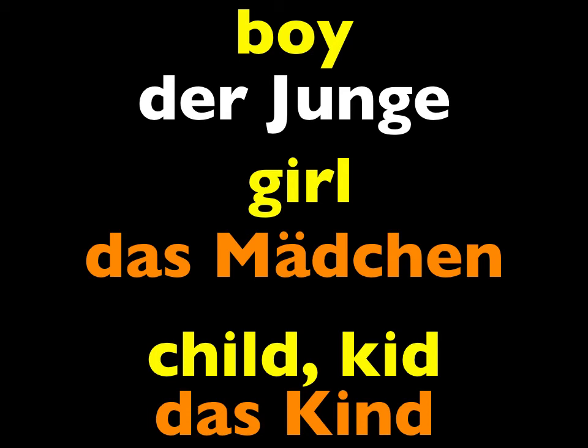Now you just learned the word for boy in the last lesson. Repeat it again, der Junge. Now repeat the word for girl, das Mädchen. Say it again, das Mädchen. You'd think the word for girl would be feminine, but remember, you've learned that words ending in chen are neuter, and Mädchen ends in chen, so it is. And repeat the word for child that you've already learned, das Kind.